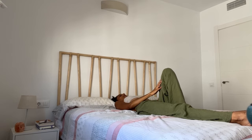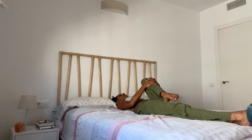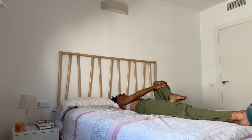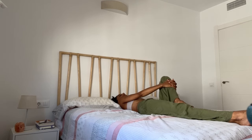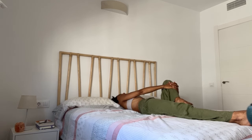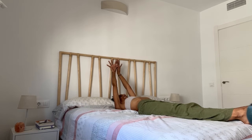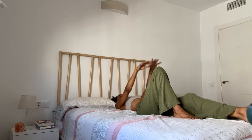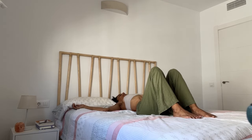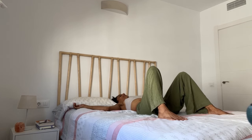Deep breath in. Exhale — left foot to the floor and stay there, moving your knee in and out, or perhaps draw your left knee into the chest. However you want, take a couple of circles one way as you breathe in and out, then switch directions as you inhale and exhale. Release your left leg, stretch your arms overhead once again. Deep breath in. And on your exhalation this time, bring both feet flat to the bed. Take your arms out to the sides in a T or maybe in cactus, and walk your feet a little bit wider than your hips, allowing your knees to remain facing up toward the ceiling.